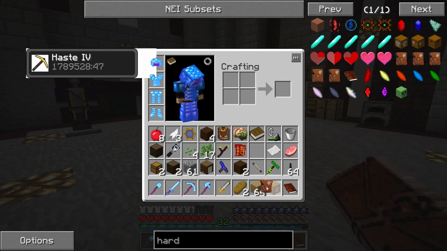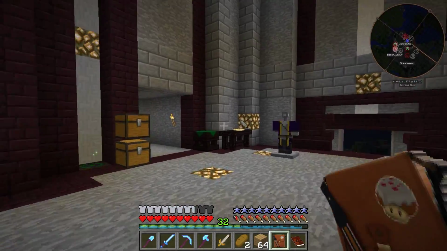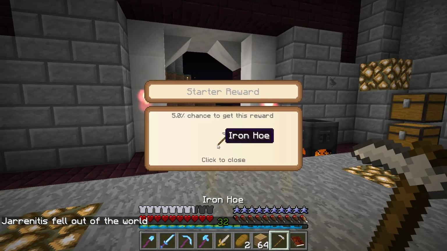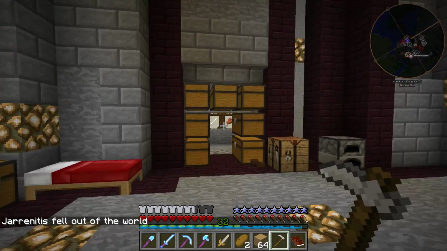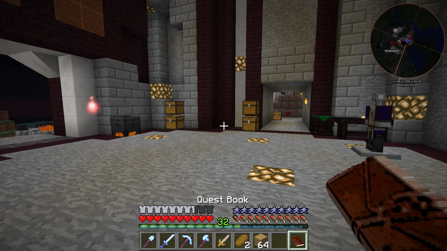Now, reward bags, I love. I played through a lot of Agrarian Skies, so I'm familiar with these quite a bit. It says really very... Durantis fell out of the world. Okay. We got an iron hoe. Well, that's not too good of a reward, but if we were early on, maybe it would be. Who knows? Anyways, let's see here quick.